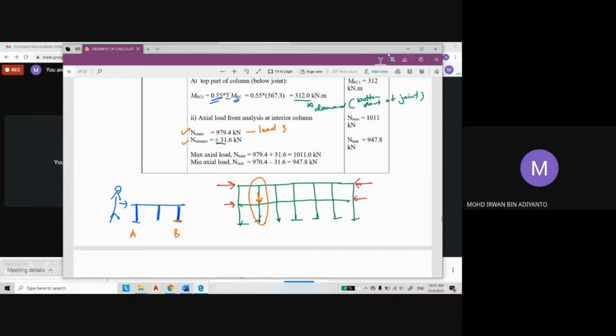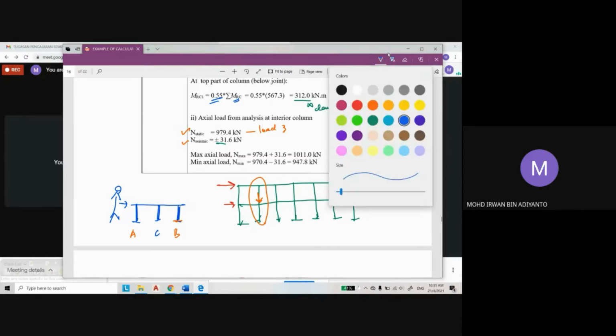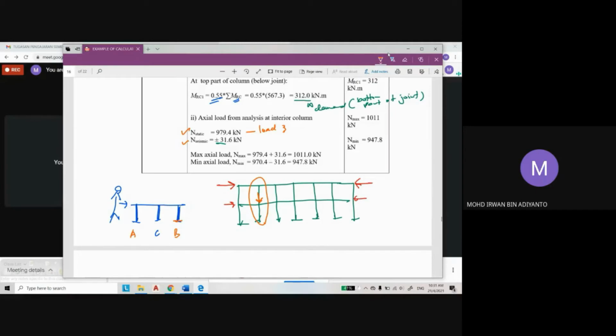Let's say we have one more column here, column C. If you push from here, this one will lift up a little, and then this one will go down a little. When it lifts up, it is negative, because it experiences tension. That's why we have a plus minus.